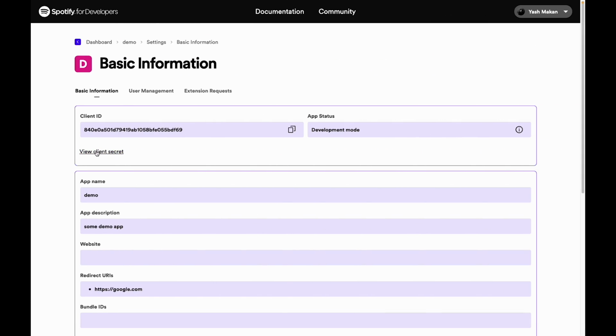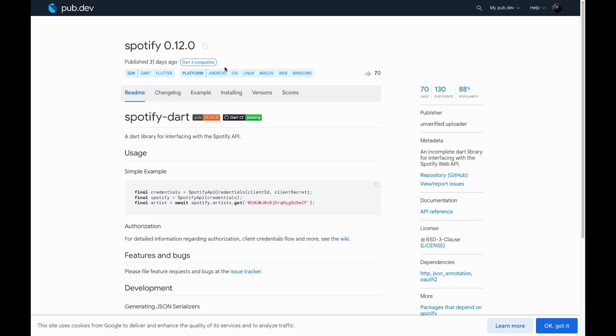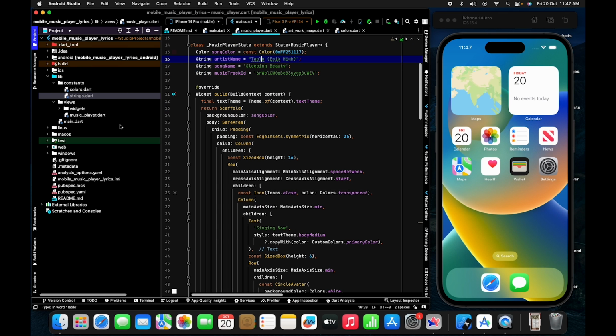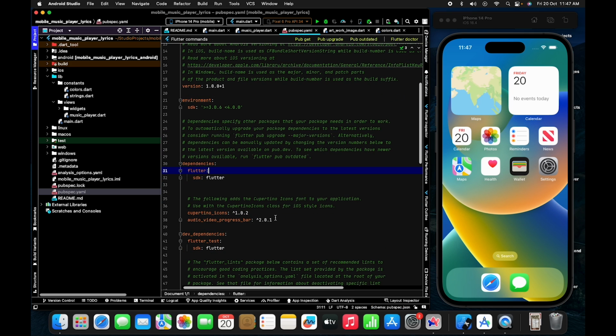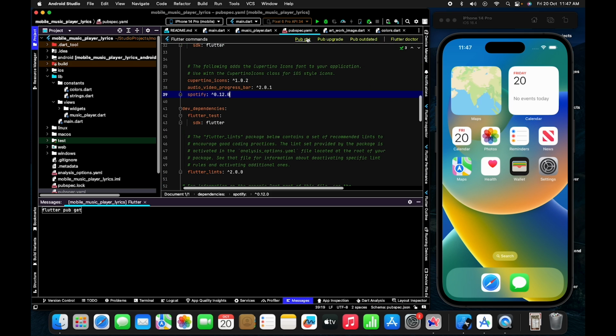Second is our client secret. So I'll copy that and add that as well. So the package that we'll be using is Spotify, and we can just copy that package and add that inside our pubspec.yaml file. So let me just paste that right here and hit pub get. So now it will install the package.